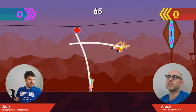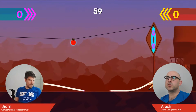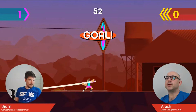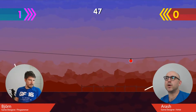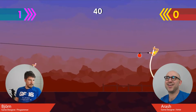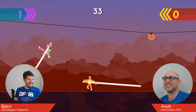So the game elements are, the goal is to get the ball to the other stop sign. That's basically what it looks like. It's a teleporting thing, so when it hits there, it makes a goal. And then you have a time limit, so you've got to do it within the time. Whoever gets the highest number of points is basically the winner and becomes the farm stripper. Do a cool move.